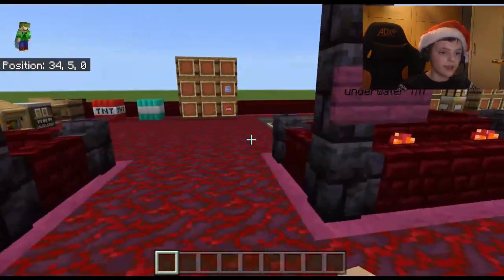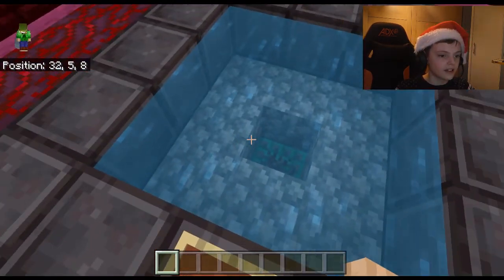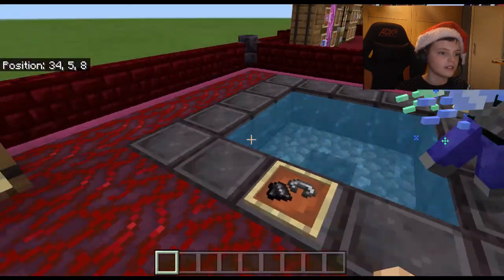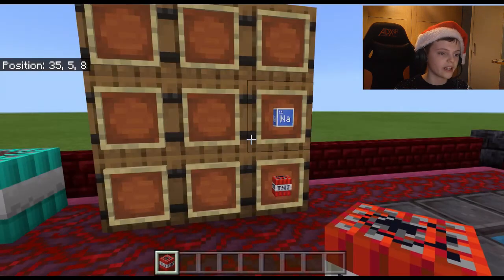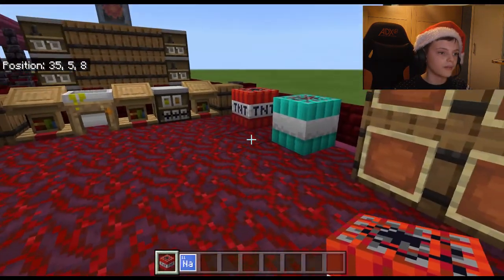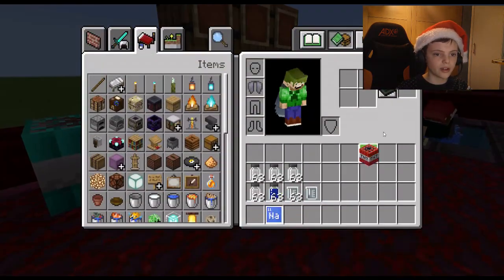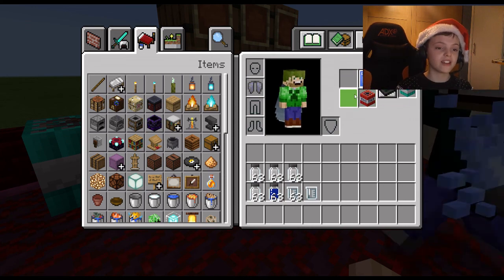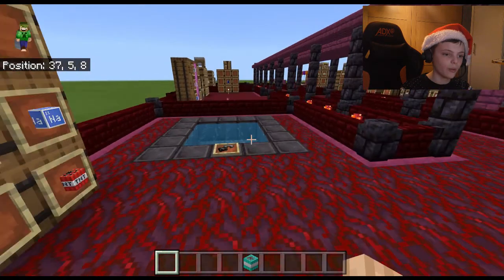So anyway, next one, underwater TNT. And Dan, it's a blast proof pool I see you've got here. What's that inside? So for underwater TNT, you're going to want 1 piece of TNT and 1 piece of sodium. So what this does is you can craft it in your inventory crafting area or in a crafting table, and you get the underwater TNT.